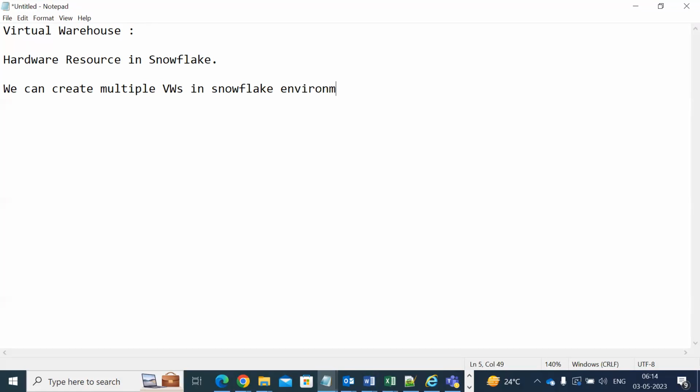I will explain all these things. You can create multiple virtual warehouses in Snowflake, and you create a dedicated virtual warehouse for each project.